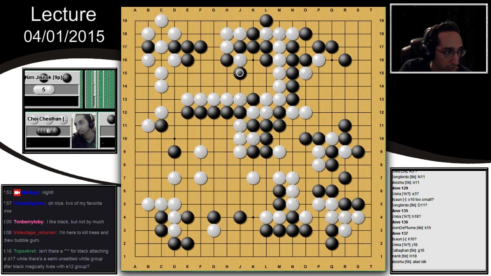Plays the Atari. The Atari that we've been looking to get as black the entire game, because this is a forcing move. And now it looks like maybe we're not looking so good here. But this is actually still dead.